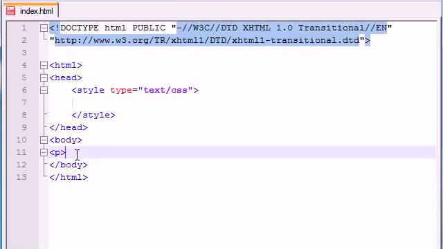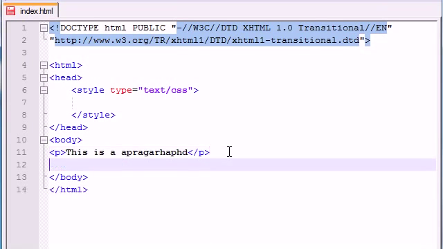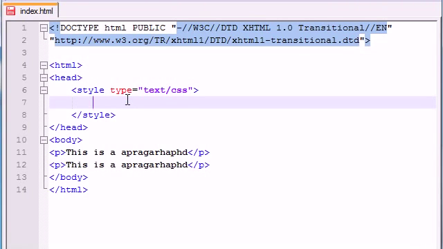So paragraphs actually have margin by default, one of the few elements. So this is a paragraph. Make sure you spell that. Wow, I was pretty close actually. So anyways, let's go ahead and paste that. And actually, we probably should add a background color. So P background color and just make it orange or something. Nothing too light, nothing too dark. Just right. And I'm talking about orange, yeah.